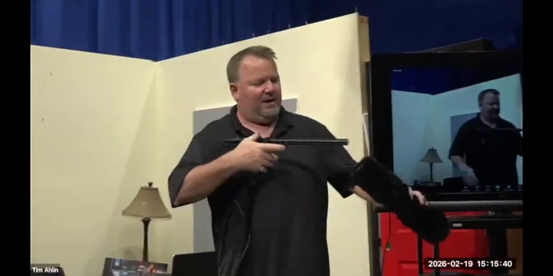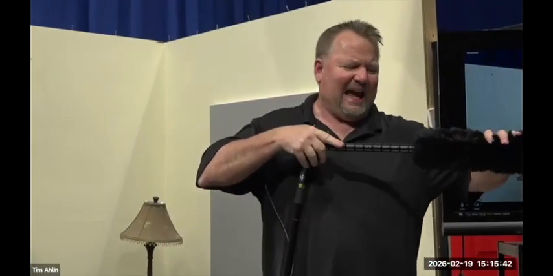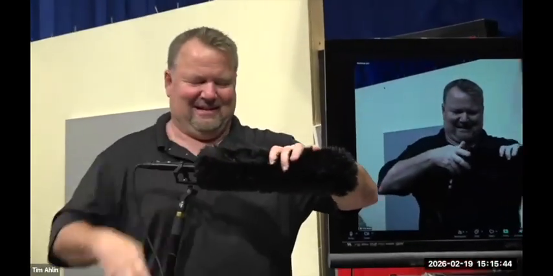A windsock. Yeah, so if you have ever filmed something with your smartphone or even an old camcorder, if you're outside filming and it's windy, you can hear it. It sounds like an earthquake or it's super loud. So to help that, we can put a windsock. Some people call it a dead cat. Dead cat's another name for it.